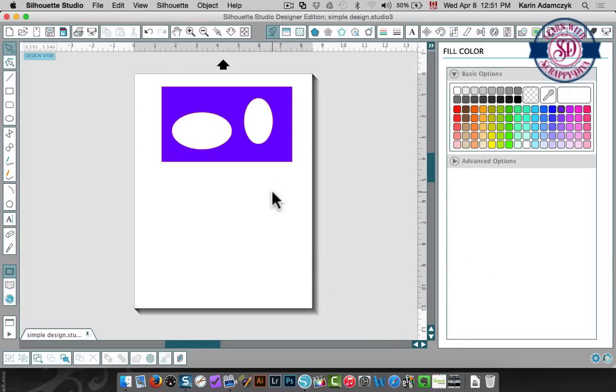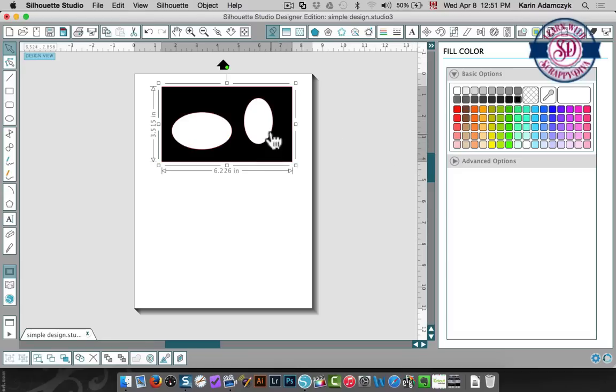Okay, so now when I want to convert this to an SVG file, the best thing to do is to change my color to black and to change the color of the lines to black as well. Notice that I had the paint bucket or the color fill window selected here to display these colors. But if I want to change the line color, I need to click the line color window. Then I need to do the same thing. The image needs to be selected, and then I choose black. And now you'll see that all the lines have turned black as well.